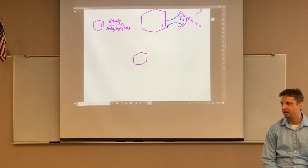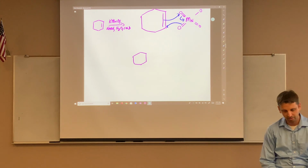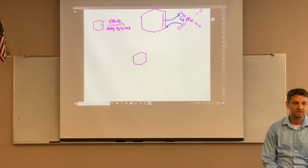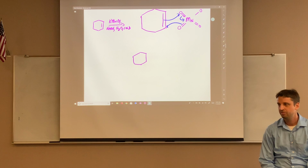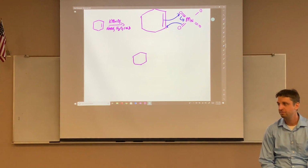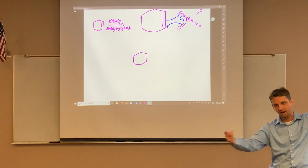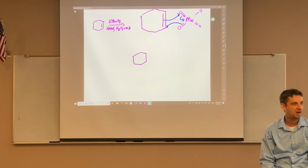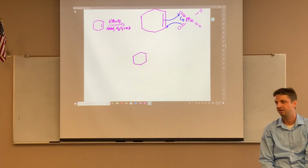What do we know about alkenes? Some of the properties that we know about alkenes. They're planar. So how is this MnO4 going to add? It has to add on the same side. The two oxygens have to add on the same side. Got it? Because if you try and do it in your head, you can't add oxygens to opposite sides of an alkene at the same time. Not gonna happen. So typically addition reactions, we see them more frequently as syn additions.